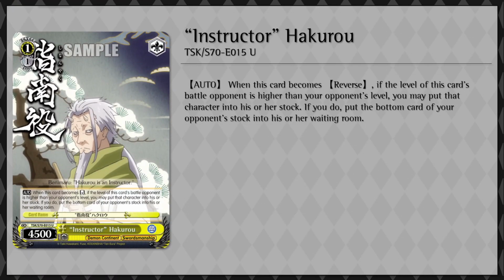Next up, we have Instructor Hakuro. This is a 1/1. It's just an anti-change stock bomb. It is mostly relevant, again, if you're wanting to forego the new early play package for the 8 choice deck. This gives you an option to still be able to remove opposing early plays.